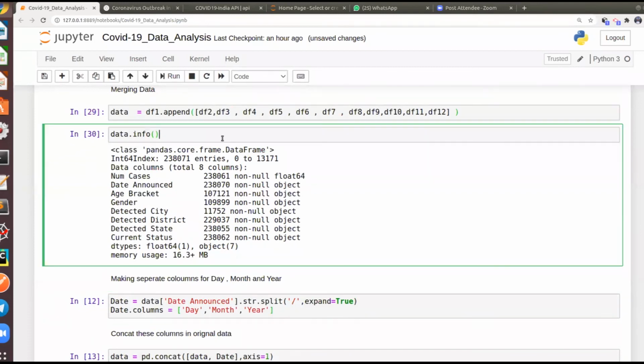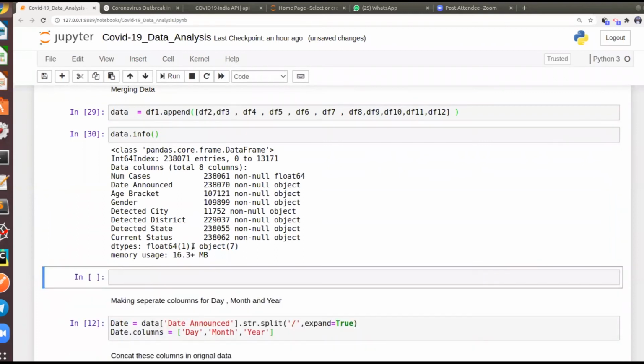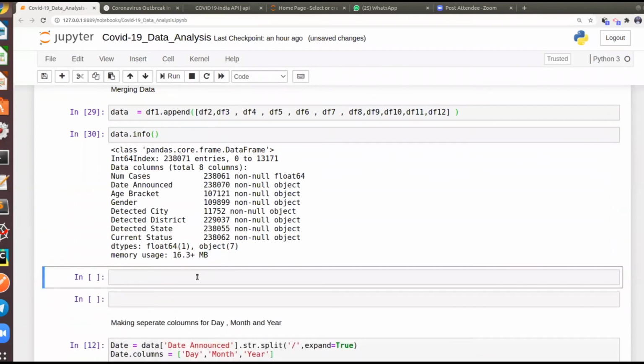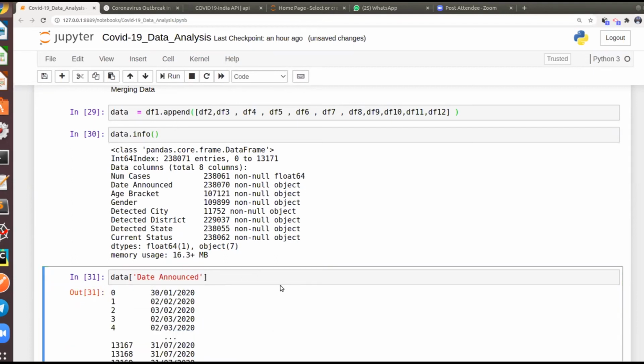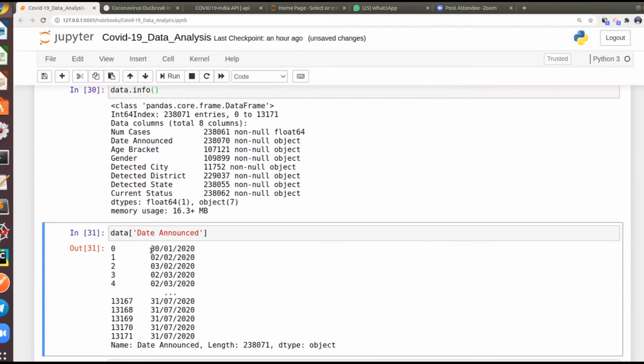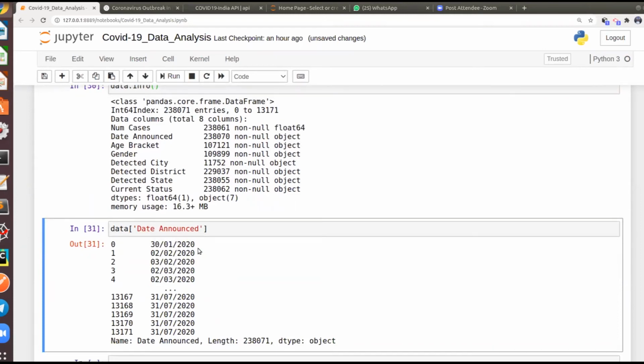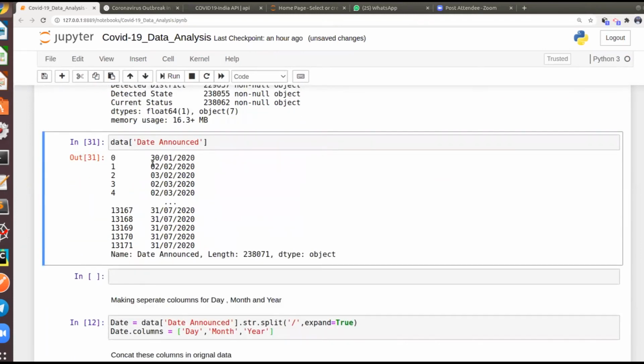Here I am going to show you one piece of information. Let us suppose I take the data and show a column named date announced. Here you can see date announced is in this format: day, month, and year.